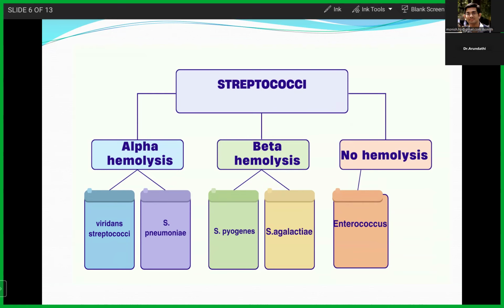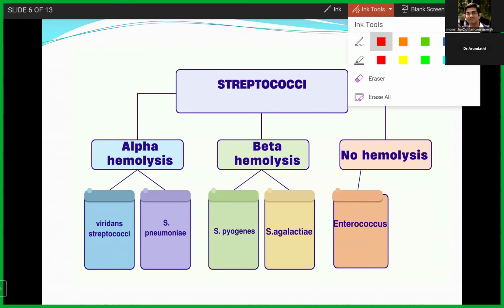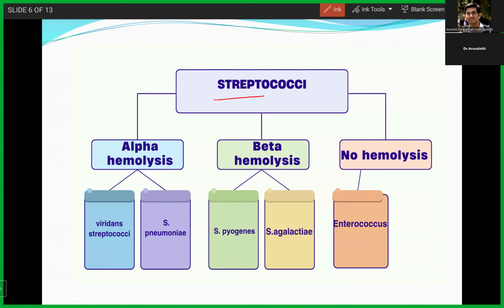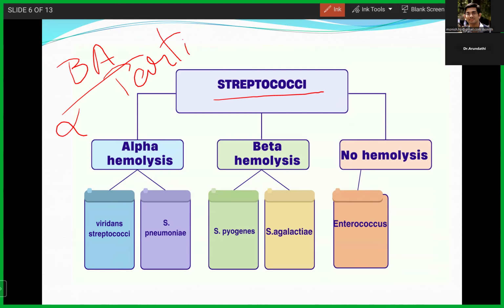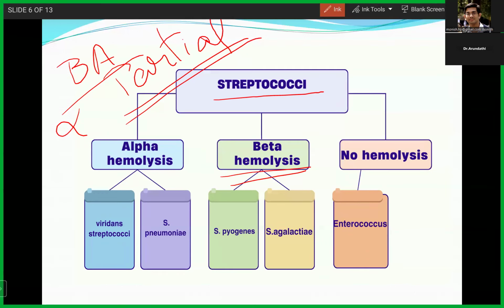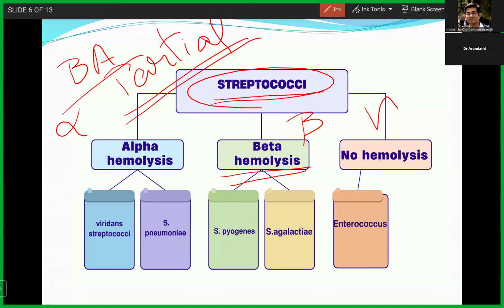If you can recall, your Streptococcus pneumoniae belongs to Streptococcaceae, where your Streptococci are classified based on growth on blood agar into alpha hemolysis. The meaning of alpha hemolysis? Yes, it is partial hemolysis. There will be green discoloration around the colonies. That is alpha hemolysis. Beta hemolysis is complete lysis. No hemolysis is also called gamma hemolysis. So streptococci is primarily classified based on how they grow on blood agar. Alpha hemolysis partial, beta complete, no hemolysis is gamma hemolysis.